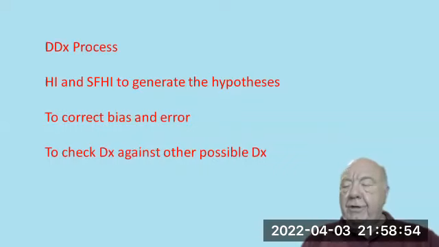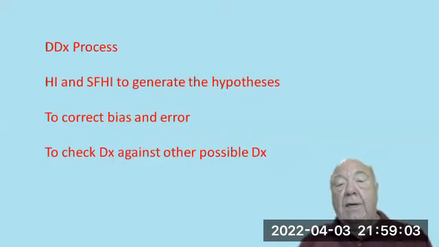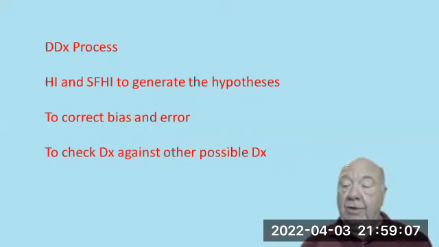So differential diagnosis is a process of separating two or more conditions, all of which could cause a patient's symptoms. You can actually use differential diagnosis as a method of making a diagnosis. You see this on House, a TV show. The patient has some symptoms, they'll come up with a list of differential diagnoses, and they'll run appropriate blood tests and imaging for each one, and they'll see which one is positive.